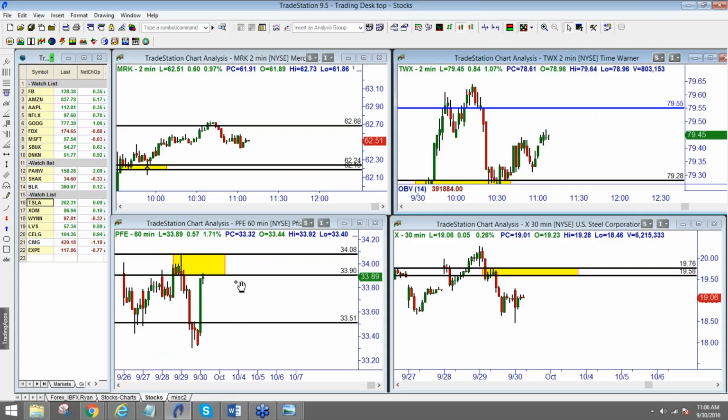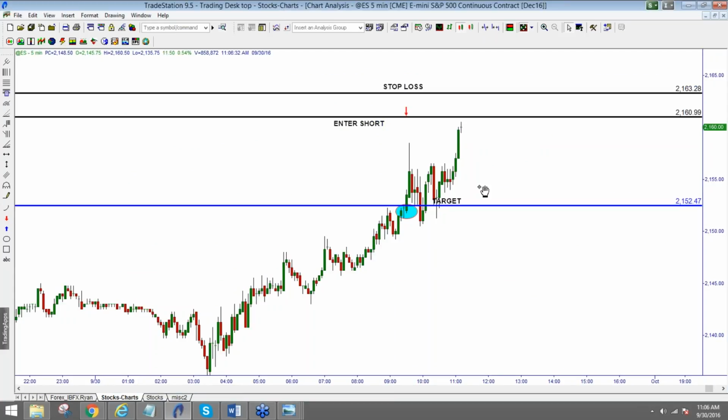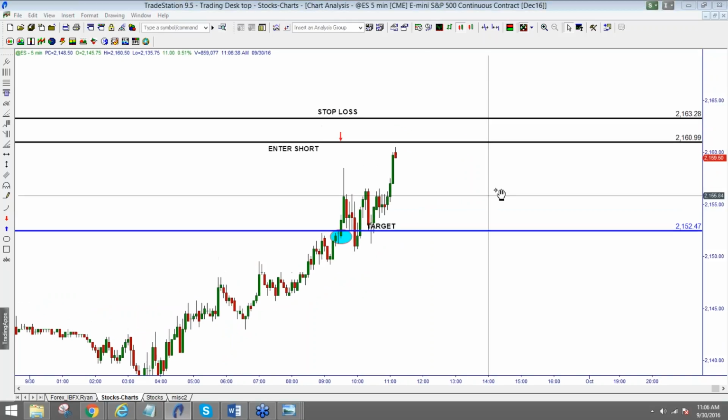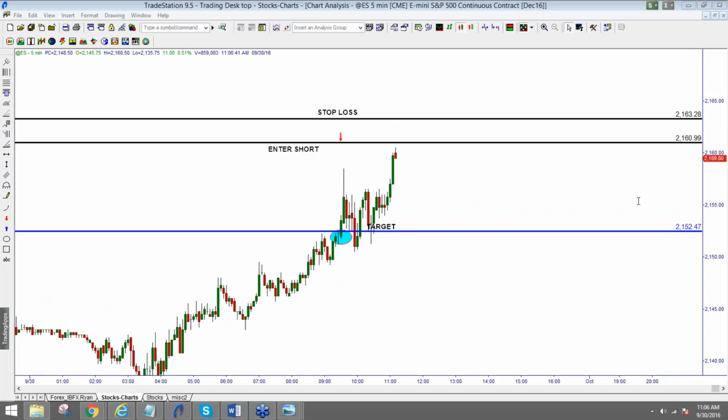And I will send a little wrap-up message with some of the trades we're still waiting on, and we'll see if they did it. We now know the YM hit its second target. See if the ES gets entry on it. ES is, oh, come on, touch that line. See if we can get short this. Come on, get there.